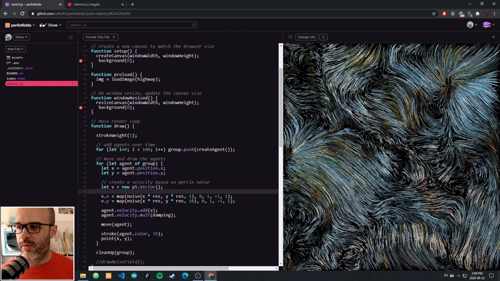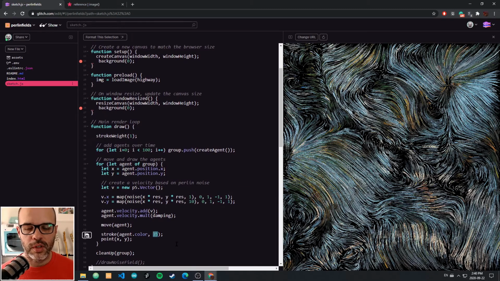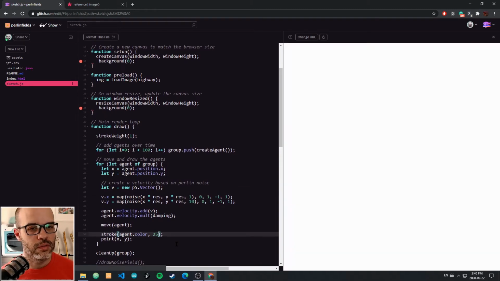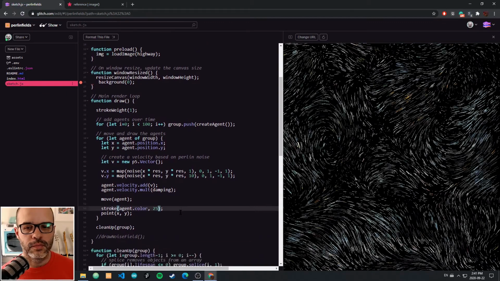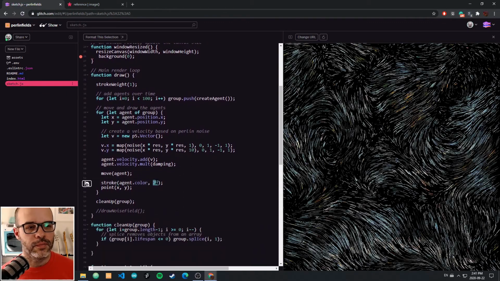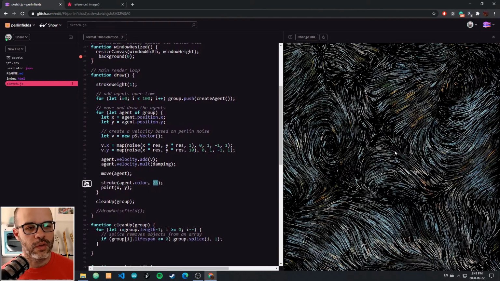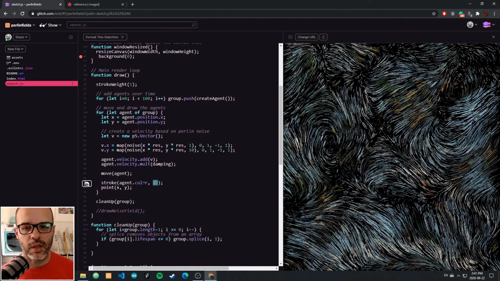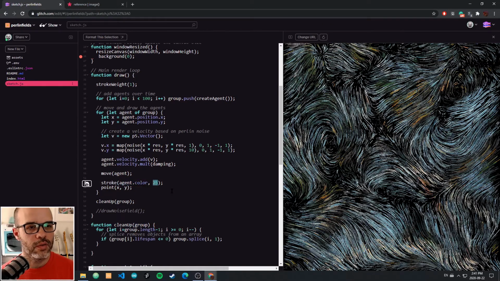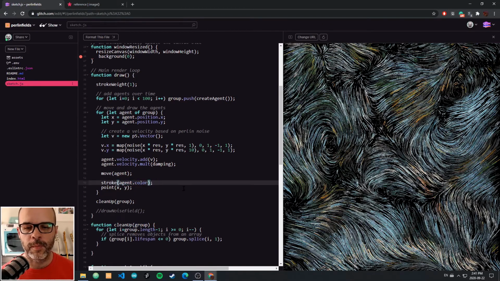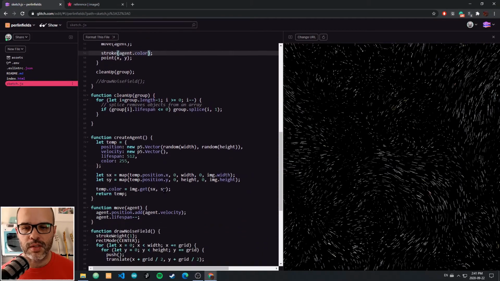The other thing we might want to vary, I'm going to lower the alpha here a little bit just for my taste. Actually, I've noticed the alpha is no longer being taken into account because we're setting agent.color, so that doesn't work. We only get full alpha. So let's see if we could fix this.